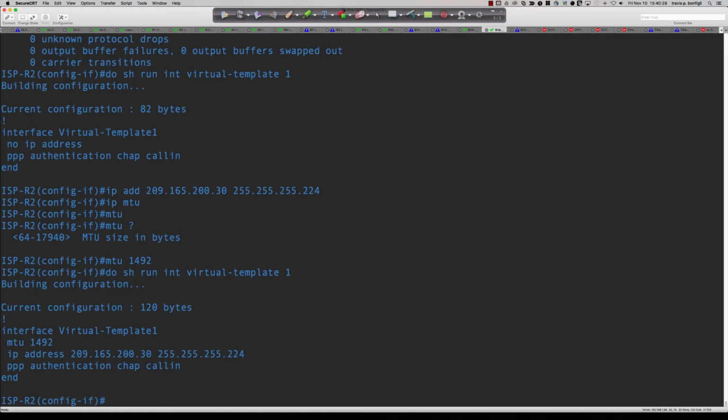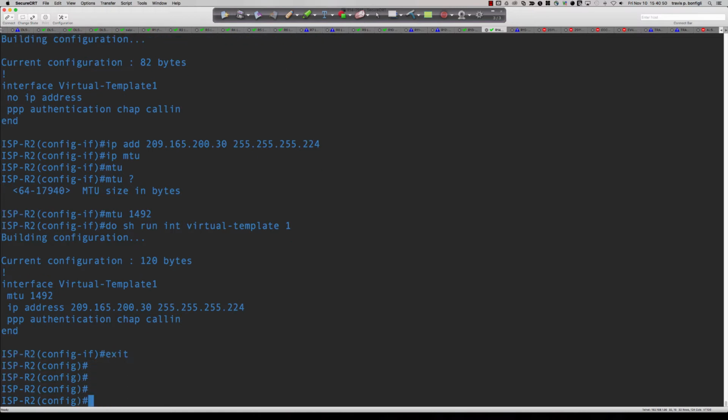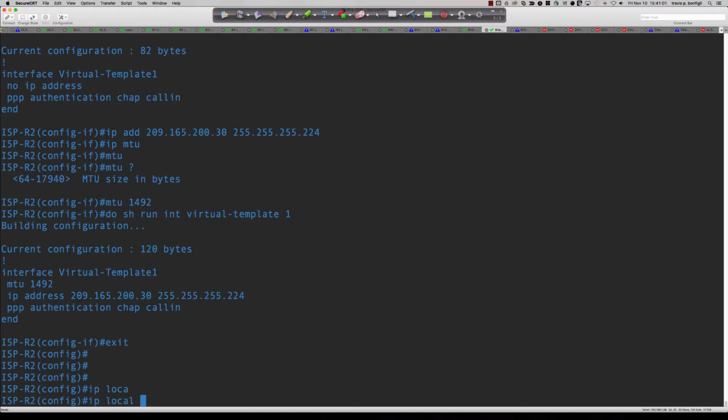We're going to create the pool first, right? And it's basically, think of it as like a DHCP pool. It's our IP address pool that, instead of doing DHCP, we're going to refer to as an IP local pool that we reference with PPPoE. So let me pop out of here and let's create our quote unquote DHCP pool, but it's not really DHCP. Think of it as a PPPoE pool of addresses that we're going to be giving out to clients who are calling in with their dialer interfaces.